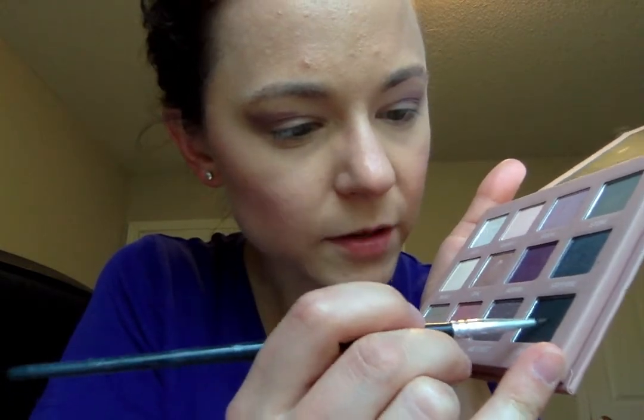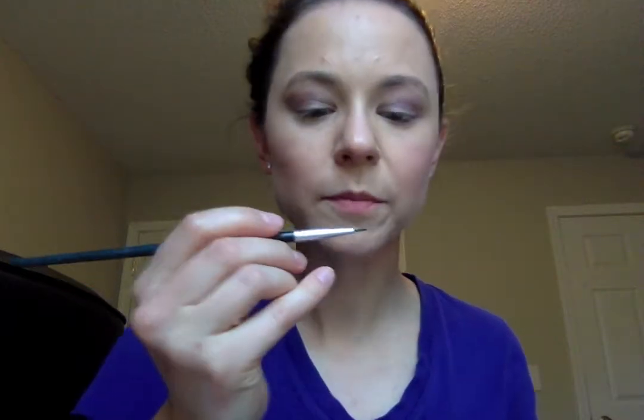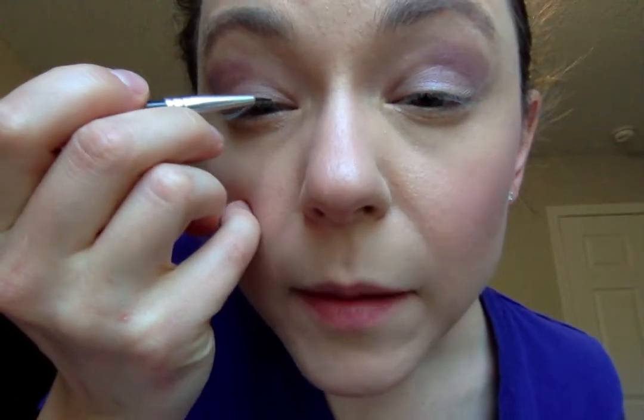Now, I'm going to take an eyeliner brush, and if you can see Onyx right there, it is a black. Now, I want to show you something. I'm going to just touch a little water and get the brush lightly wet, and I'm just going to touch it right here. And I'm just going to get a little bit of wet on there. Got a hair on my brush. And this is going to become my eyeliner.